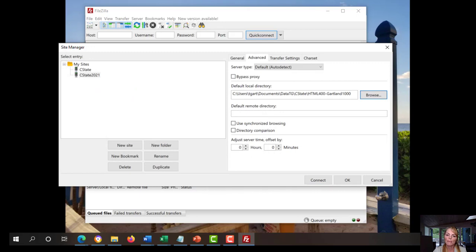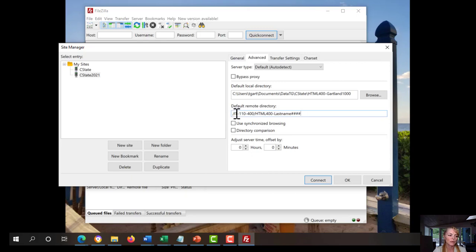And then for your remote directory, I want you to use this format. And you have to get it correct or else it will give you problems. In other words, you will not connect to the server properly. You will not go to the correct directory.